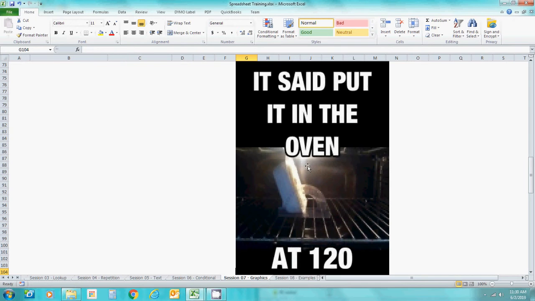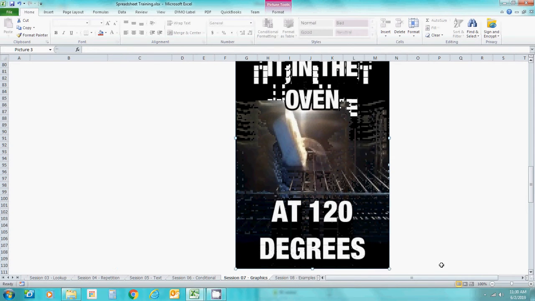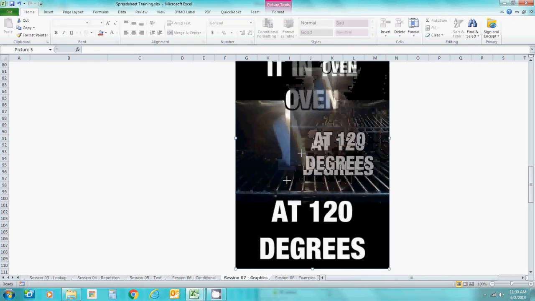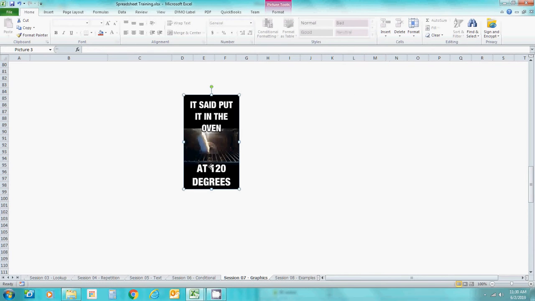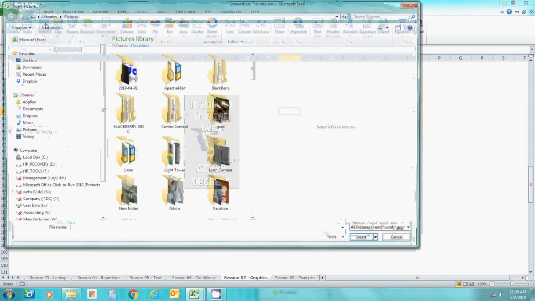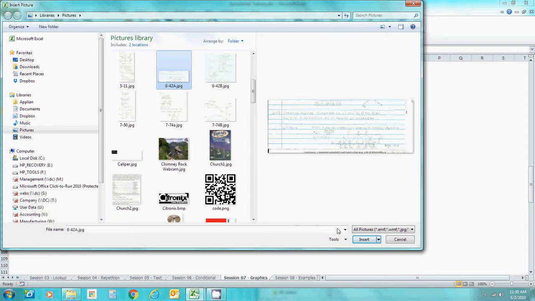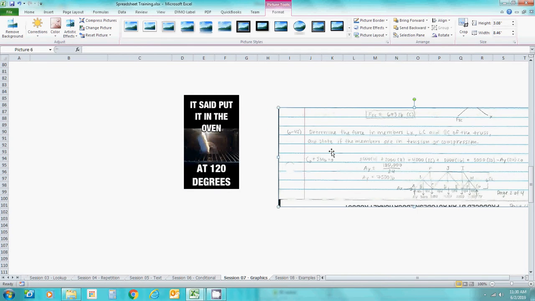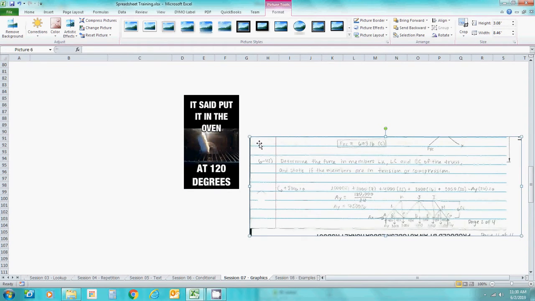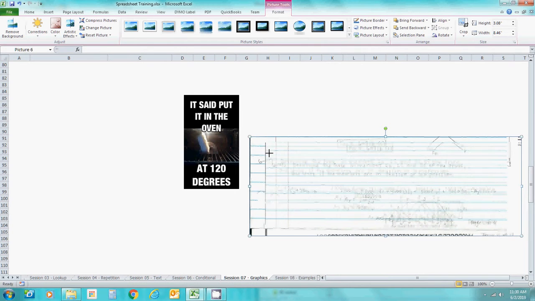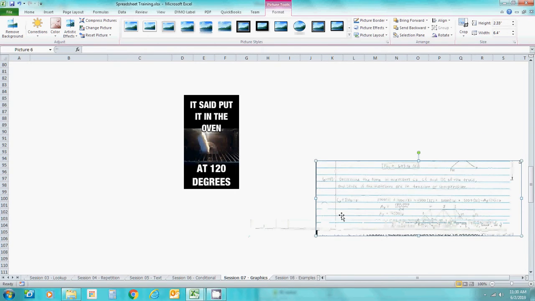Here was a picture I put in. Once you stick it in, yes, I like a good pun, I can resize it, move it around the screen, and it's part of that workbook's tab as well. To get a new one to come in, I could type insert, picture. It's going to ask me where I want to grab that picture. I'm going to grab one of the old homework problems from some class. There's a homework problem. I can resize it a little bit. If I need to resize it, grab one of the arrows across to there.